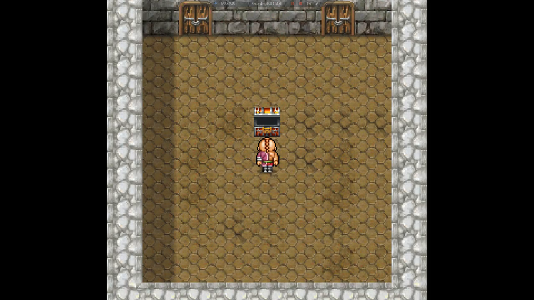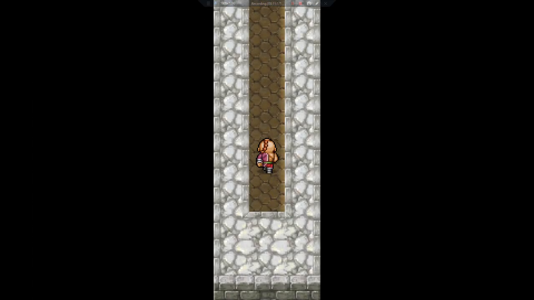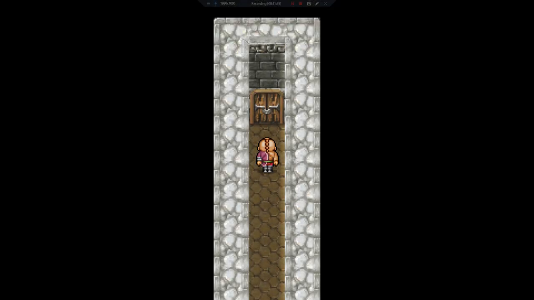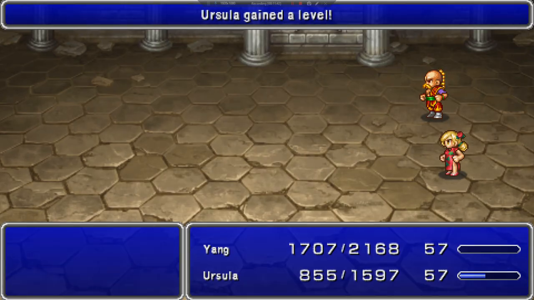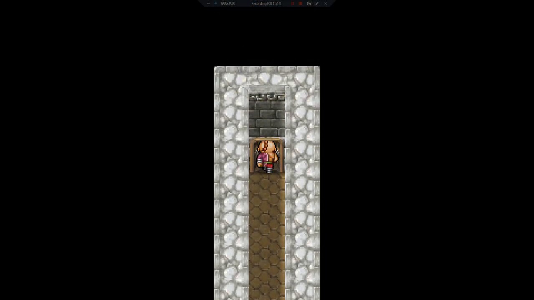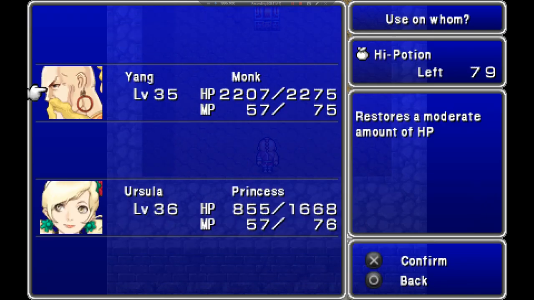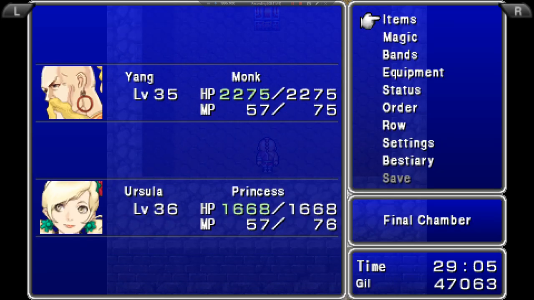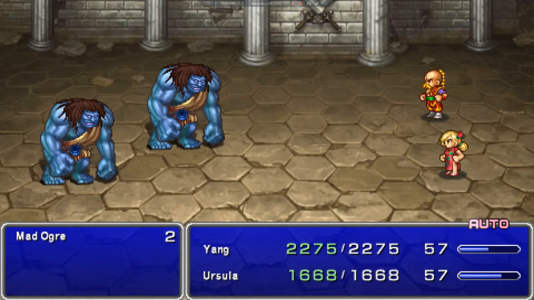It's gonna end up being a short video. Light curtain. Three blood bones and two scolders. Alright, that was two Nagas. Alright, so this is the final chamber, which means we should probably heal up, because the monster in the box might be dangerous. Or not.